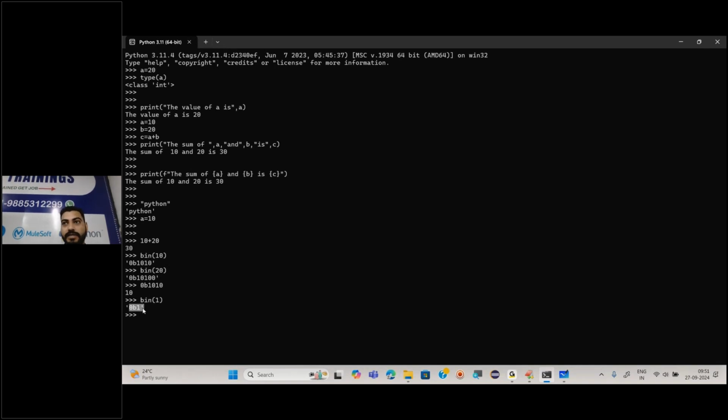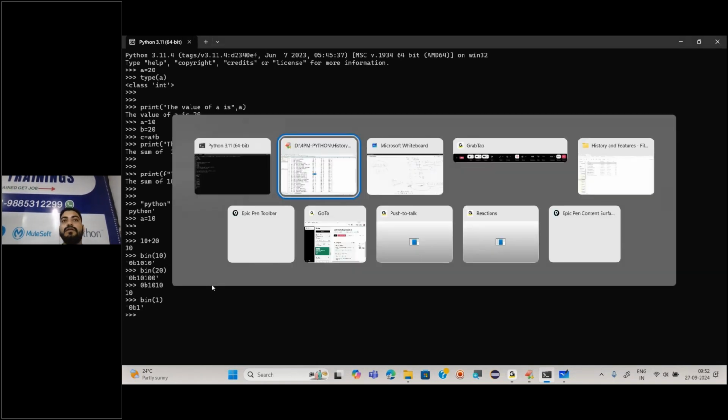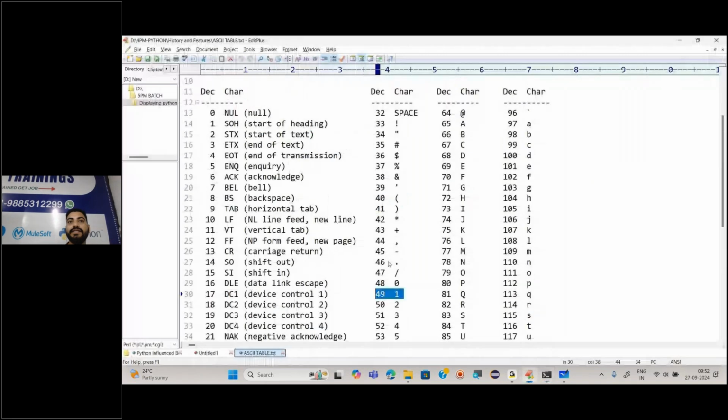We are talking about binary here, and once you calculate this, you will get the answer as 30. Understood? So this is how the system converts the data from characters to decimal, from decimal to binary, then gives back the result. Understood?